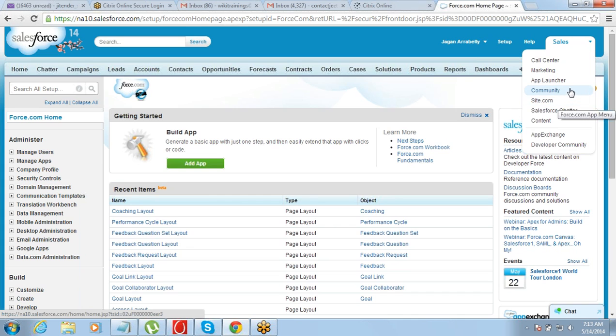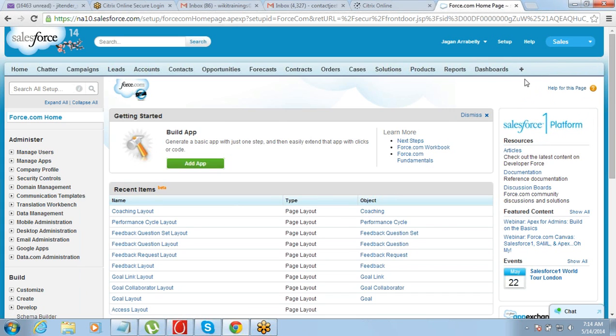So for that reason, you need different apps. The way we can see here, sales, call center, marketing. You can create more apps, and those will be listed here. Okay. So this drop down is basically the applications drop down. Right now we are in the sales application. Fine.